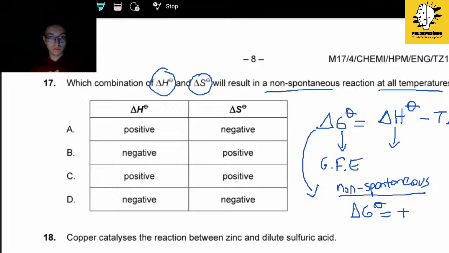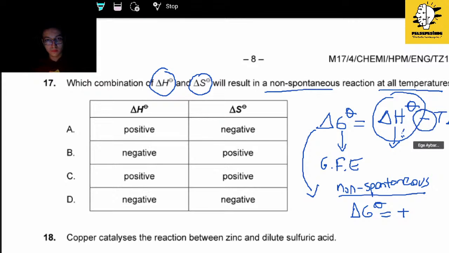Okay, let's take a look at these ones that make it always positive. So if you want it to be positive, then this should be always positive. Change in enthalpy has to be always positive. But for change in entropy, we have the negative sign here, and be careful about it. If we want to make this Gibbs free energy always positive, then we should have positive here as well. So if we multiply it with -1, change in entropy should be negative, so that it is positive here. So it is A.